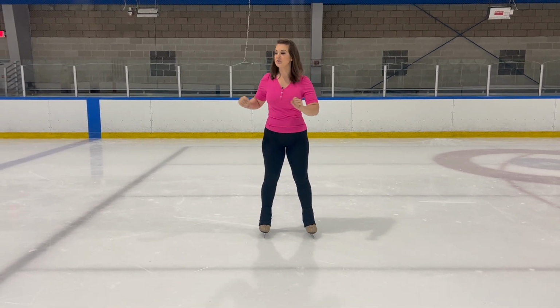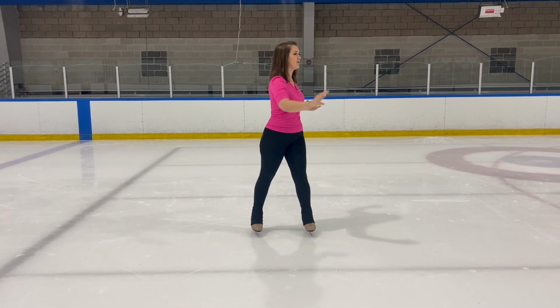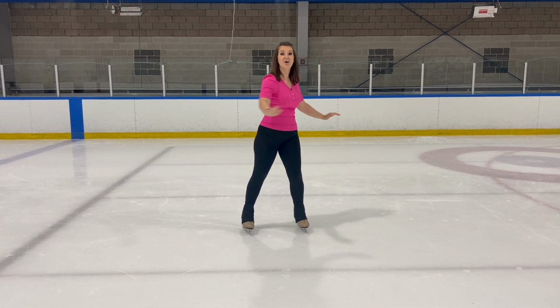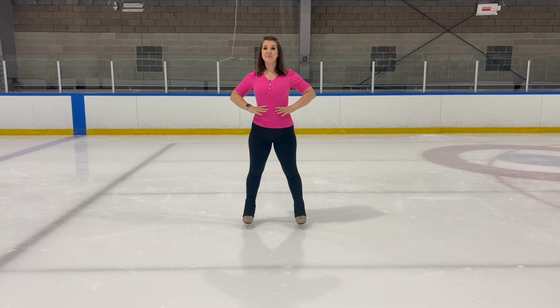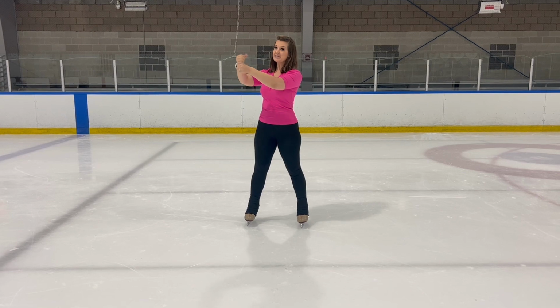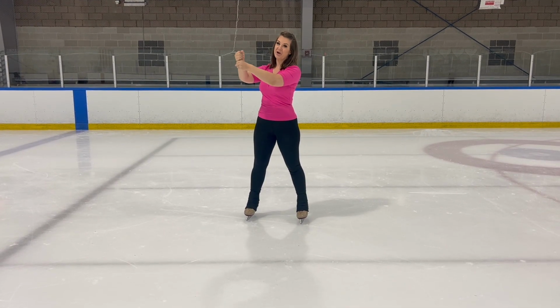Okay, so the main thing is, I want you to start by twisting your waist really hard, okay? Without that really limber waist, this move is not going to work. So we're just imagining our top half and our bottom half are separate, and we're winding them like a pepper shaker or like a pepper grinder, okay?